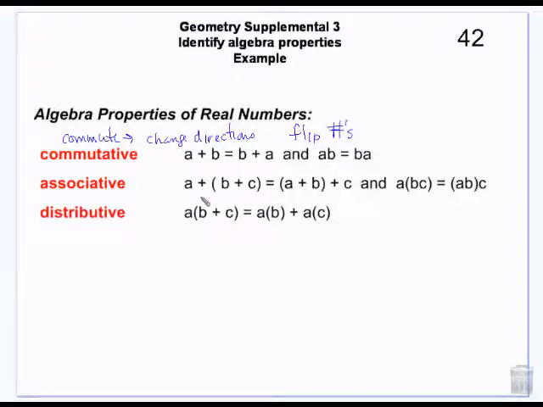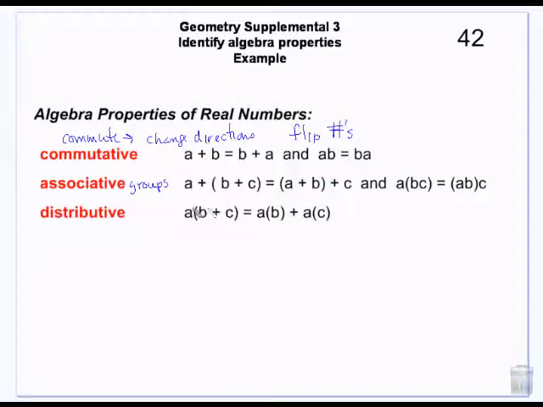Okay. Associative. Associations are groups. Okay, so A plus B plus C in parentheses is the same thing as A plus B in parentheses plus C. All I did was move the parentheses. That would be like in this classroom, I could have you guys group. I could group, like split in the middle and have this group and that group. And you have however many people are here right now. I don't feel like counting. Or I could split you by girls and boys and you have the same number, right? It's the same value. It's just a different group.